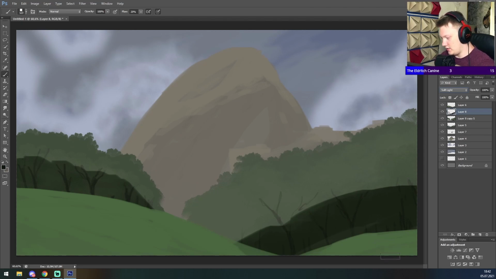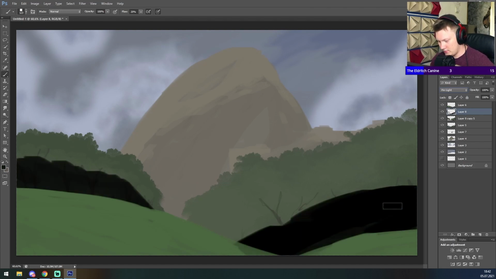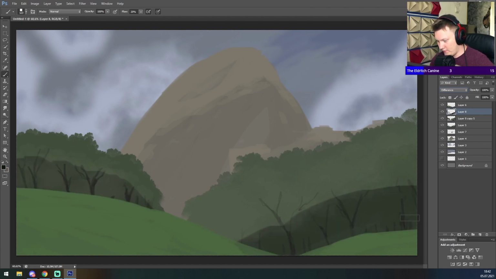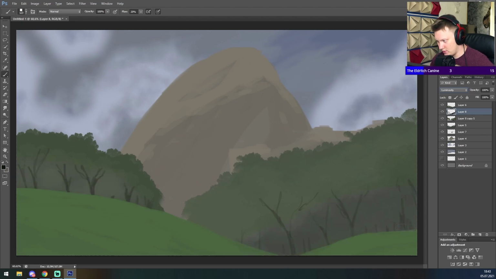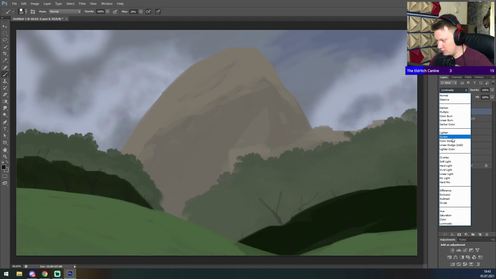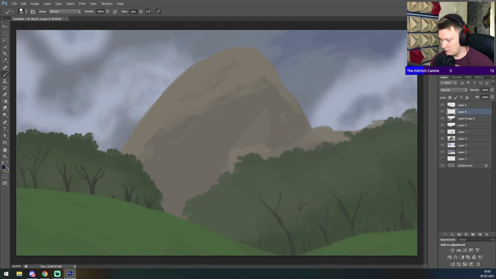This is pretty good. It's not the best, but it's pretty good. If you go down, hard light, yeah. I think maybe overlay would be the best. Subtract, white, hue, luminosity, but overlay. Maybe if we do blue, like dark blue.